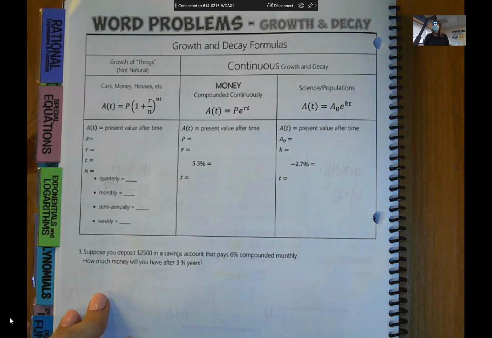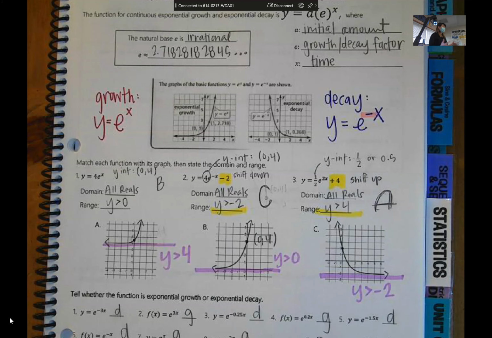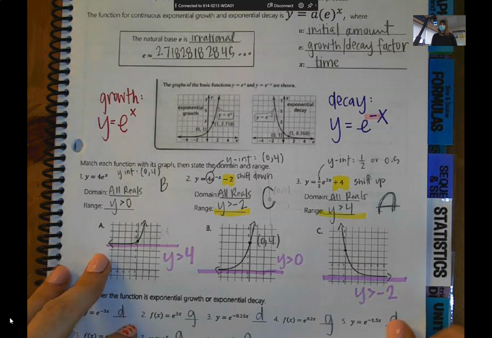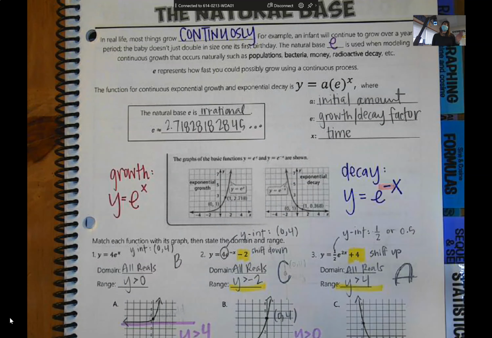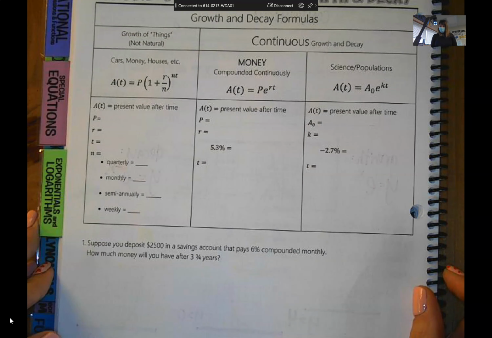So we're coming from reviewing what it looks like to have exponential growth or decay. And last time we talked about how we are going to focus a lot on natural growth and natural decay, meaning it's something that we see in the real world. The key to these exponential models is that they either grow very quickly or they decay very quickly. So we want to keep that in mind as we move through these word problems. So let's talk about our different kind of problems we're going to have.